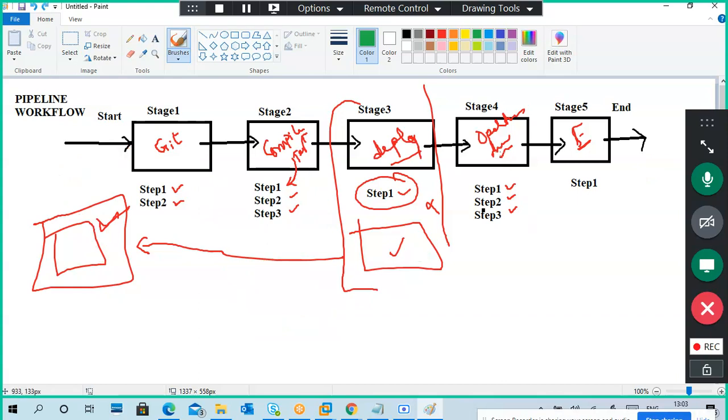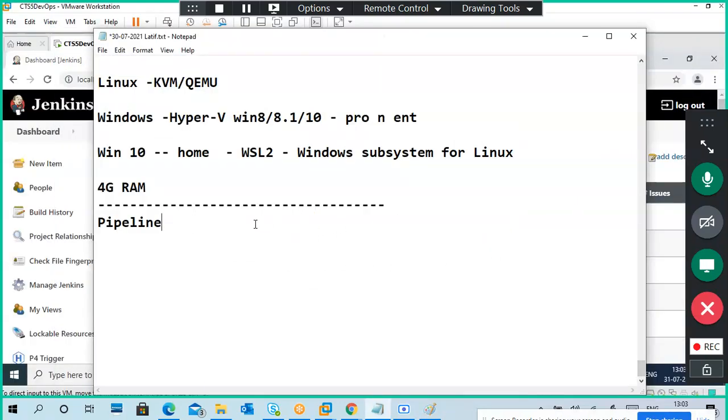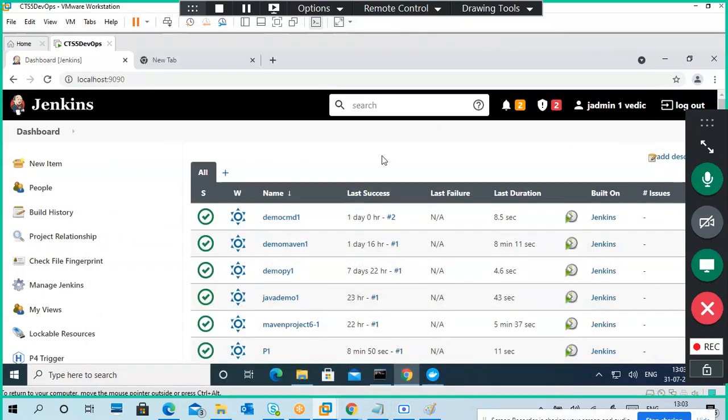So simply, to understand a pipeline, a pipeline divides your complete project into different steps, different stages. Each stage should succeed for the second stage to run. If any stage fails, the next execution will be stopped, and obviously we will understand on which stage we got an error. Because remember, it is always a continuous execution.